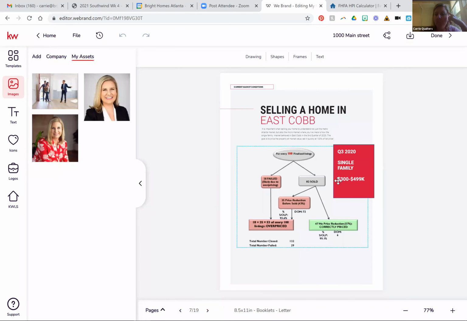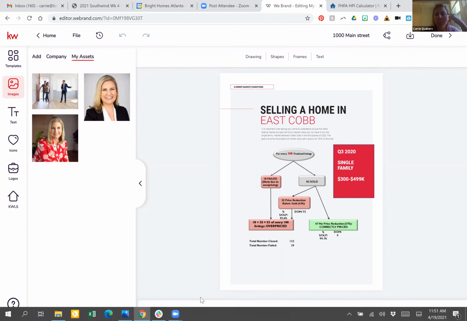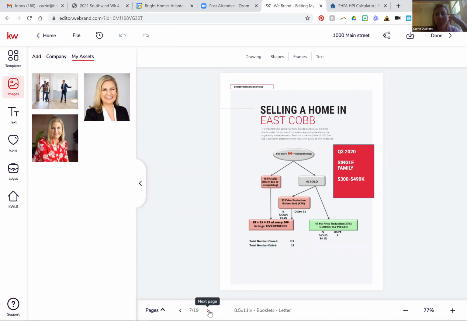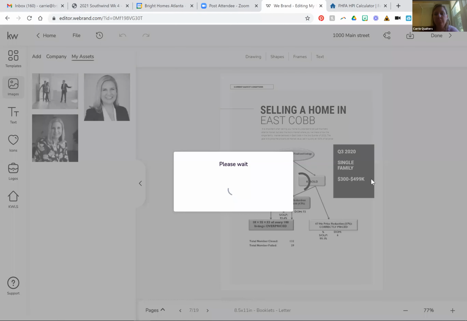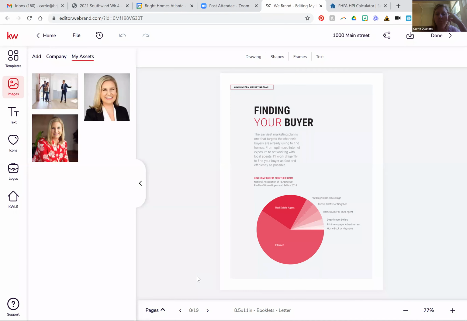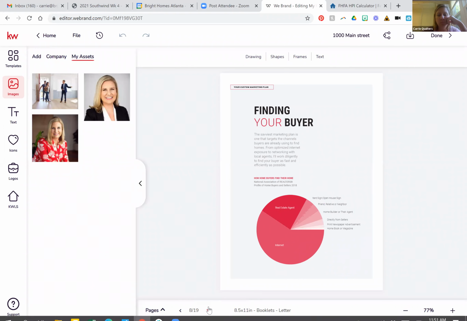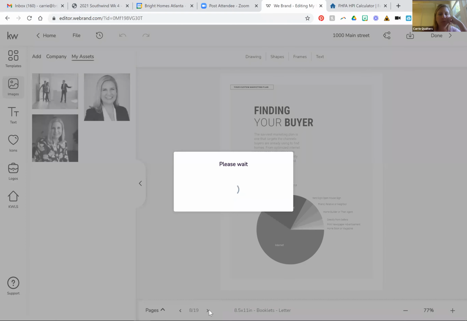And then I copy this in from the quarter. And this is the one that I actually edited for single family from 3 to 500. Here's the pie chart. My pie chart that I bring is a little different, but this is the same: internet, real estate agent, yard sign, friend are the top 4 ways people find a buyer.